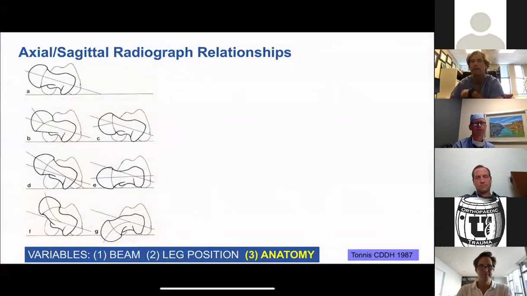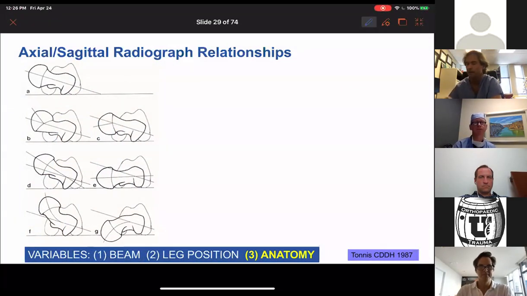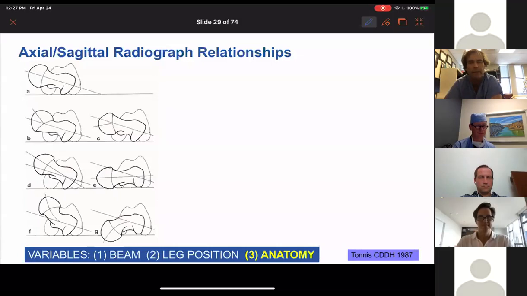All right, so we talked about lateral position, beam, or excuse me, lateral radiograph, beam, leg position, and now we're going to talk about anatomy. So I think it's ridiculous to try to think we're all going to understand the axial and sagittal plane anatomy of the proximal femur in this lecture. I don't still, after 15 plus years. It's very confusing to me, and I've read a lot about it, and I think a lot about it. But I want to show you what's out there in order to understand why sometimes, if you're getting that standardized lateral view, you can't seem to get the wire parallel to the neck in the center of the head.